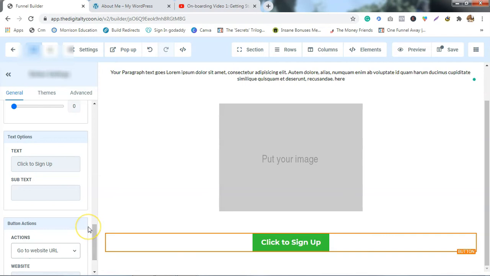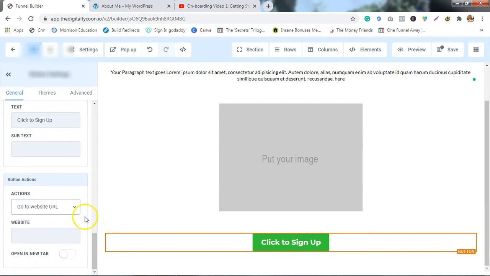I used to use ClickFunnels, and I transferred over to this, not because ClickFunnels is no good, because ClickFunnels is still very good software, and if you use that, then you can transfer this information across very, very easily. But you can do so much more with this than what you can with ClickFunnels. That's what I liked about it, and it's much better value for money, in my opinion.